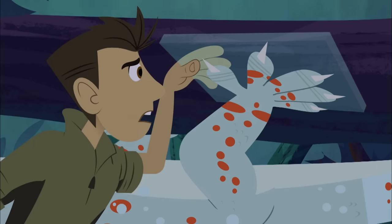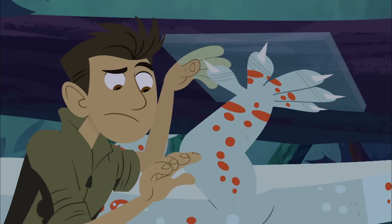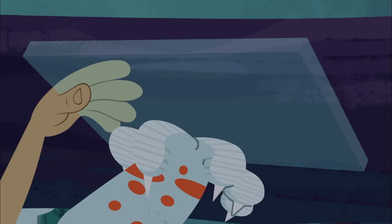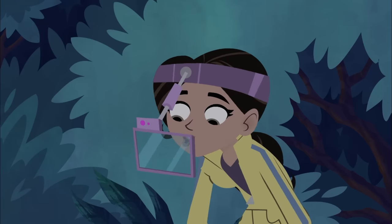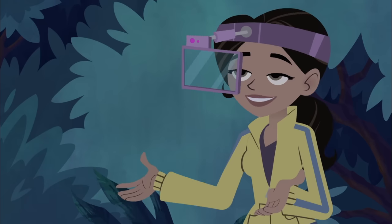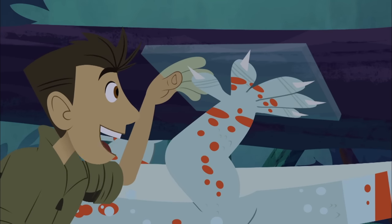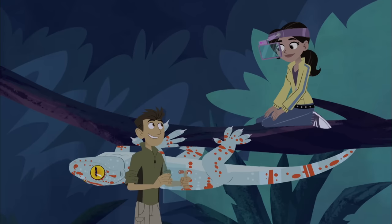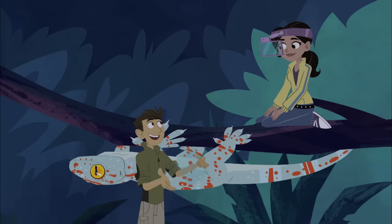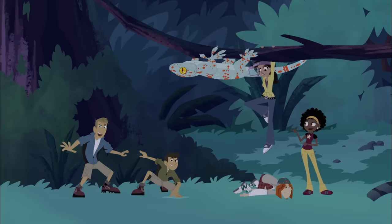Wait a second. There's something very different about gecko feet. Our fingers bend this way, but the gecko's bend the other way. When the gecko bends her toe that way, the toe pad begins to peel off, and the electric charges are turned off. Charge on, charge off. And that's how a gecko can lift her feet so she can run upside down on a surface. That's it. We've figured out the secret of the gecko effect.